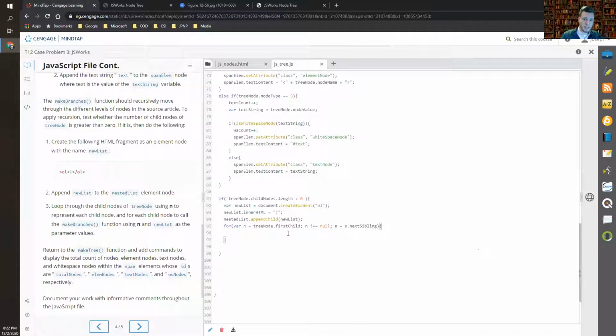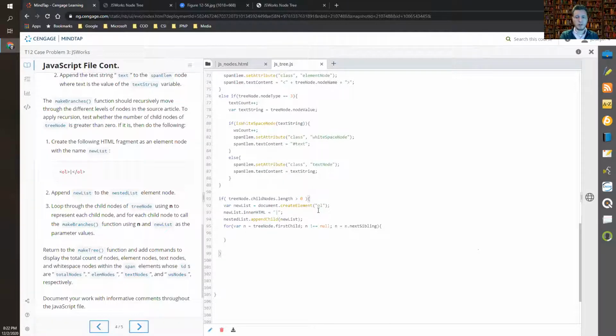So not the master anymore, but the child. Each child is going to get called on the left. And then the new OL that we created is going to get passed on the right hand side, and it's going to circulate through all the children on the left hand side.